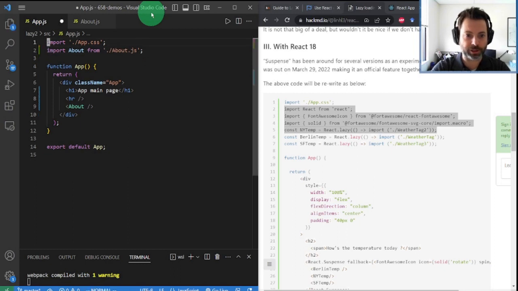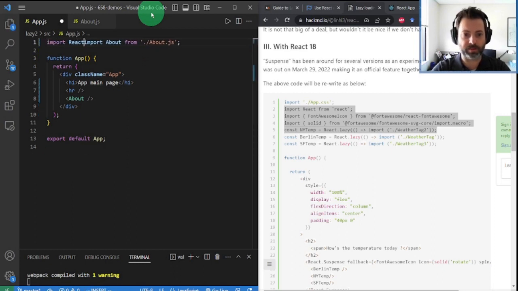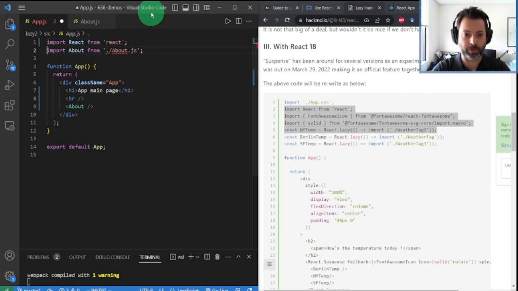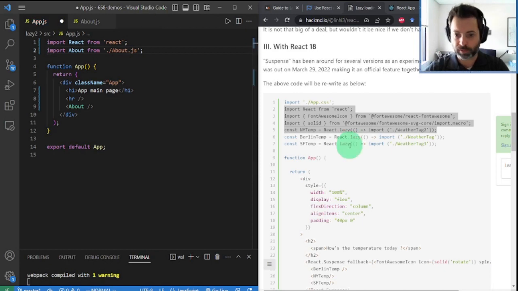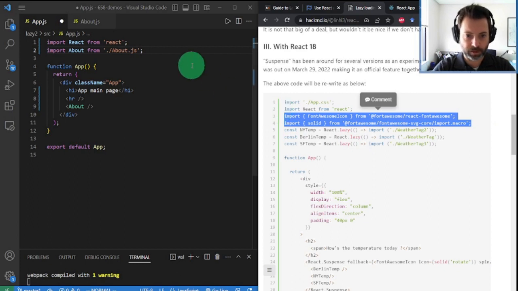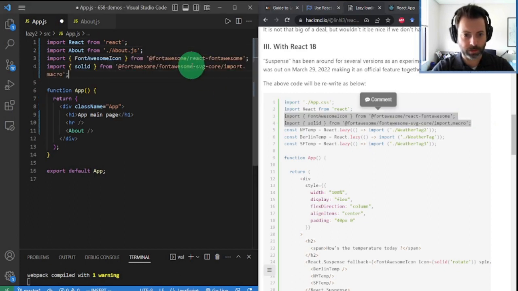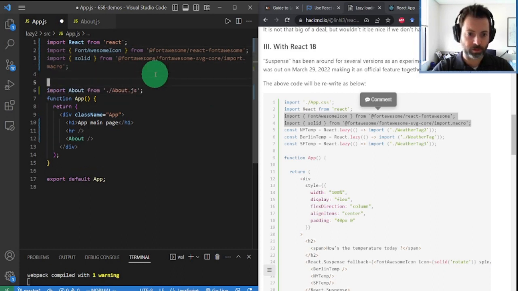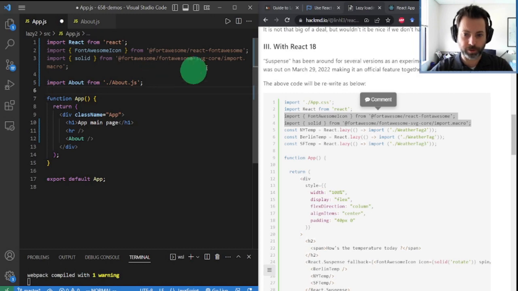All right, so on our app page, let's go ahead and import React from React, because we're going to need that. We also want Font Awesome icons. Let's grab the solid as well. Okay, so we have those. And then we're going to change this about. I'm going to move it down a little bit. This is where the first bit is.